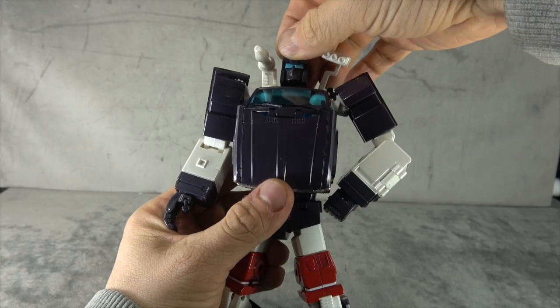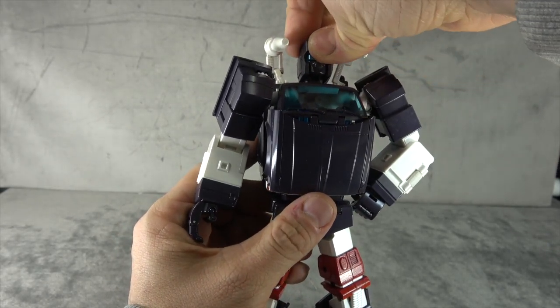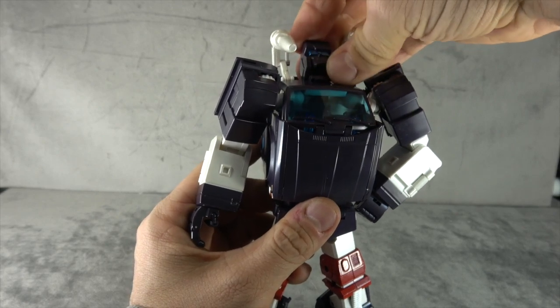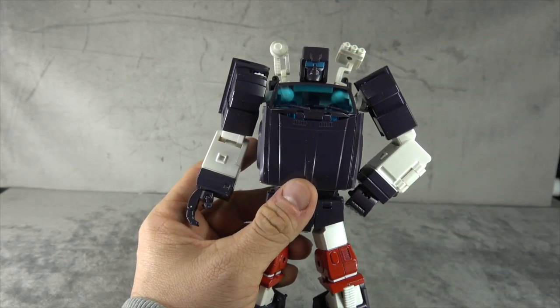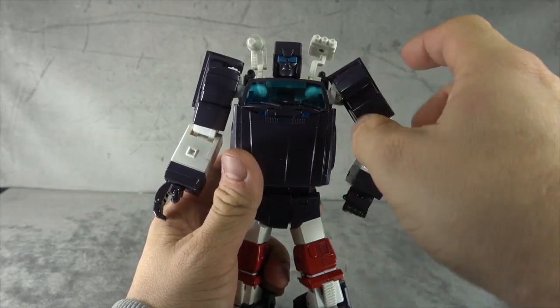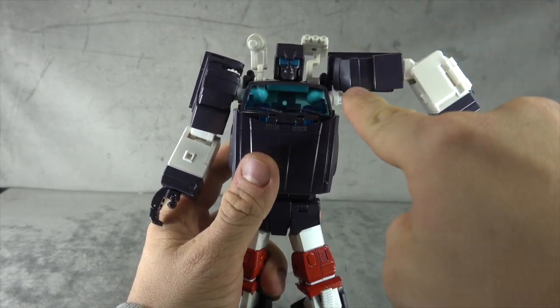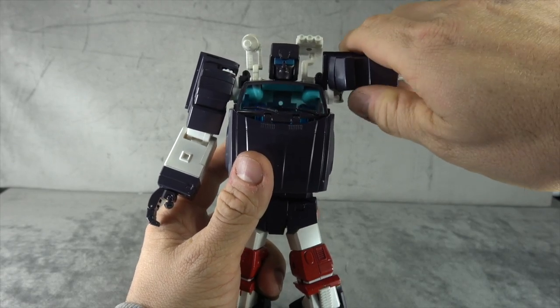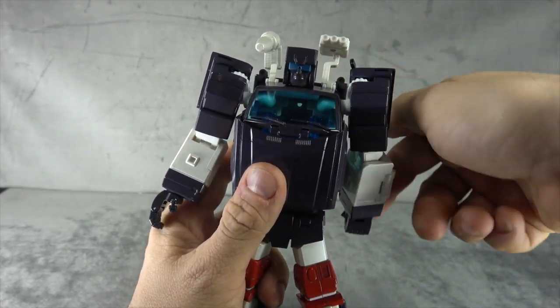There he is with Tiger Tracks. The head is on a hinge swivel — you get up, down, and side to side. The neck hinge will also flip back a bit so you can get more extreme upward angle if you want. The head is completely painted, including the metallic blue visor. Waist swivel. The shoulders have one hinge inside the cab, and then a secondary hinge at the actual shoulder. Usually you're only going to use the secondary hinge, which gets you 90 degrees out and down by the side, as well as a swivel all the way around.